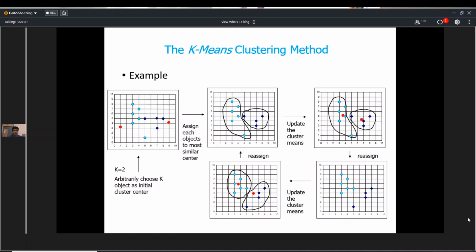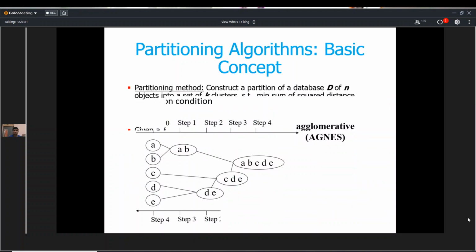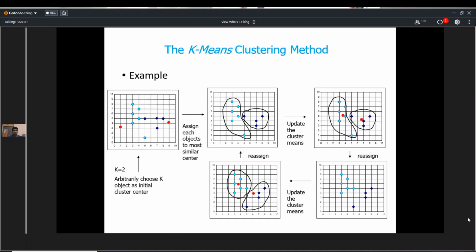If this distance is somewhat minimum, we form a group like this, as you can observe in these ovals. These circles are the set of initial grouping.